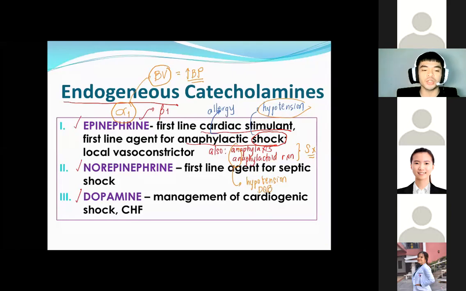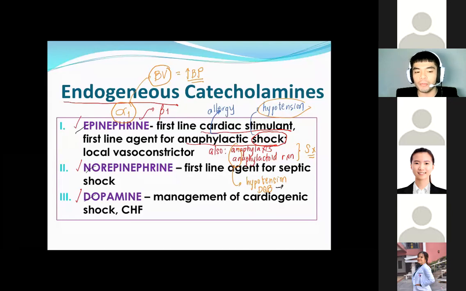I repeat, we have difficulty of breathing. So these are the manifestations caused by both anaphylaxis and anaphylactoid reaction. Now, doon tayo mag-focus sa difficulty of breathing. Ang difficulty of breathing, of course, we have to treat this because this could lead to fatality. Yes, epinephrine can be used in this situation because, recall, amongst the natural catecholamines, amongst these three agents, only epinephrine has the ability to bind to what receptor?